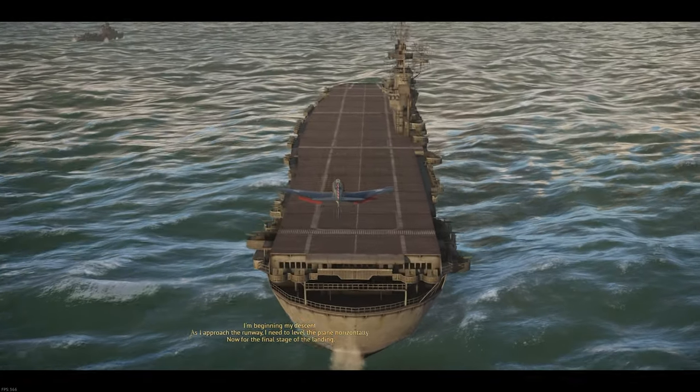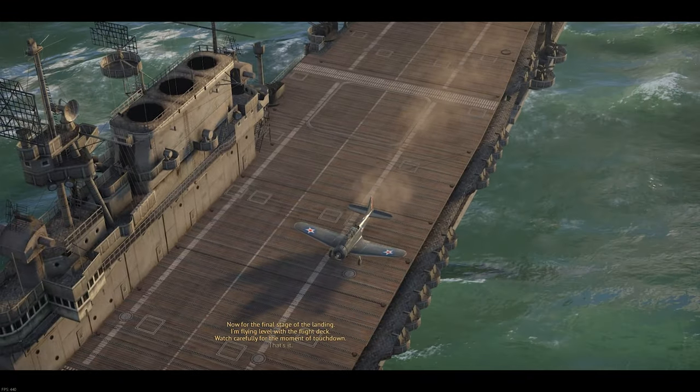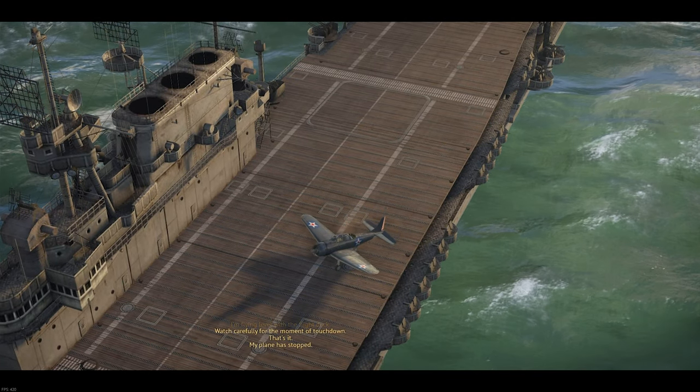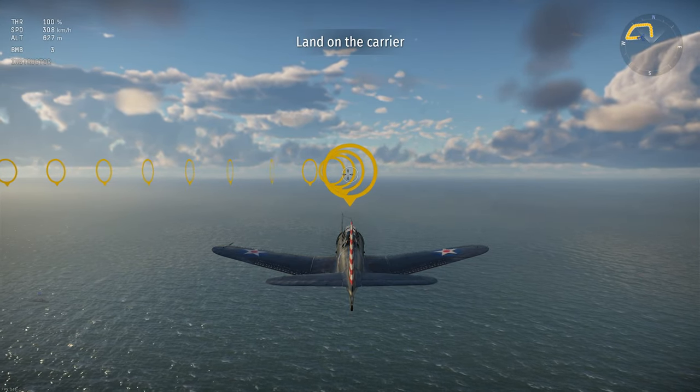Now for the final stage of the landing. I'm flying level with the flight deck. Watch carefully for the moment of touchdown. That's it. My plane has stopped. Now I'll take off and you'll land your plane.